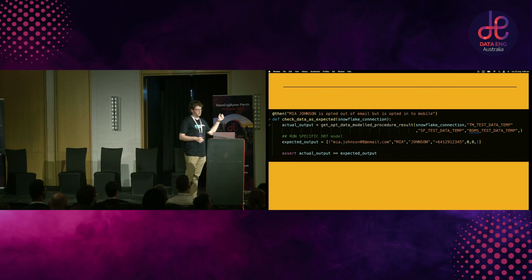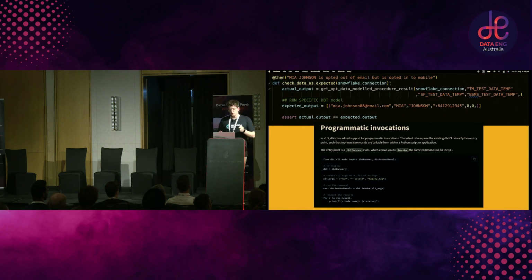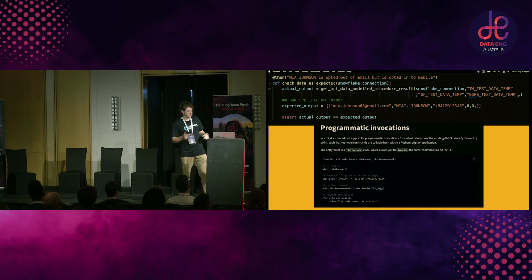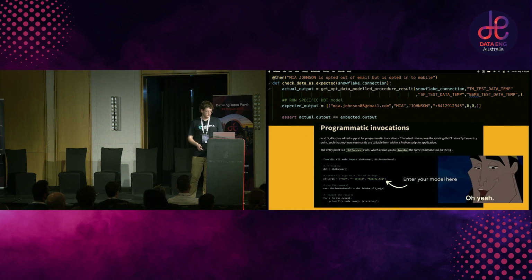Now, zooming in onto this final then statement, I just wanted to touch on what this is doing for, I think, the third time now. It's basically calling the stored procedure, pulling back the result of that stored procedure, and checking it against what I'm expecting to get back. So this is using a stored procedure for a transformation, which I wouldn't necessarily recommend. And if you have the option to build it, like a greenfield, maybe something with DBT, I'd recommend using the available programmatic invocation, which I discovered in researching this talk, where you can actually call a DBT CLI command from Python, and you can pass in a target environment of test, as well as the target transformation that you're using. I think it's pretty cool.